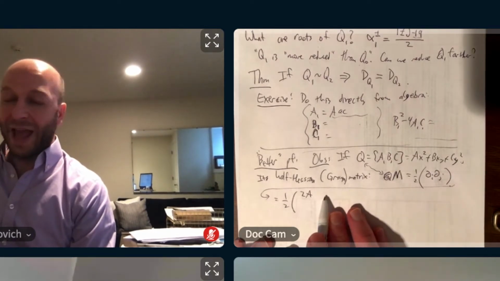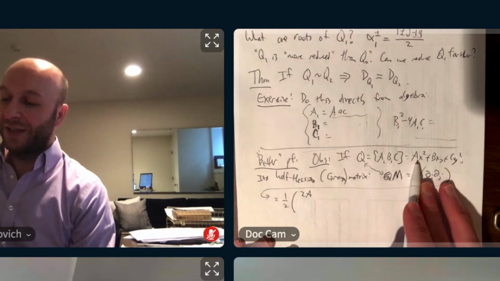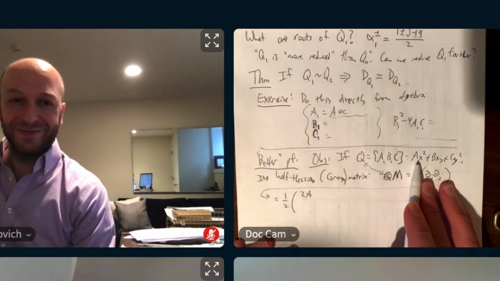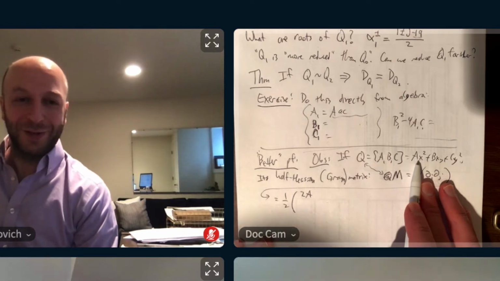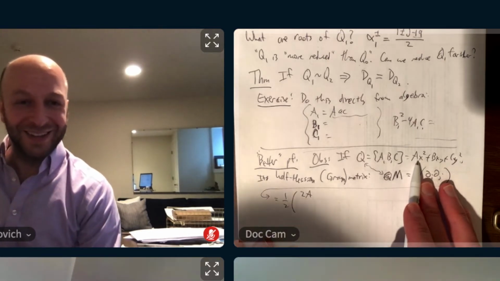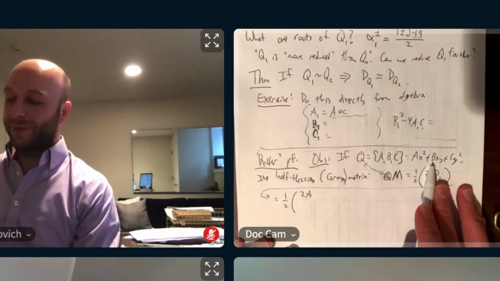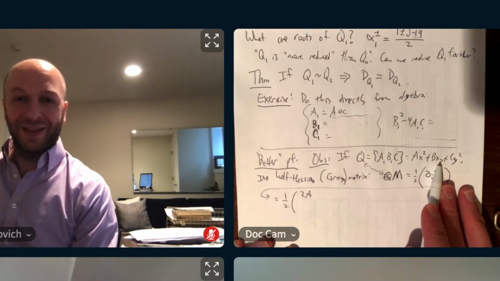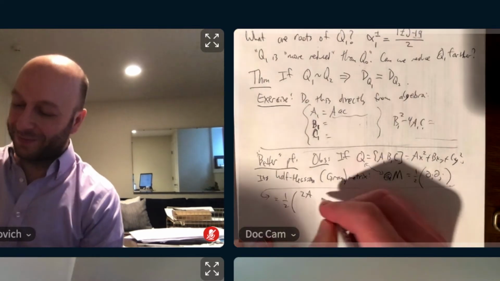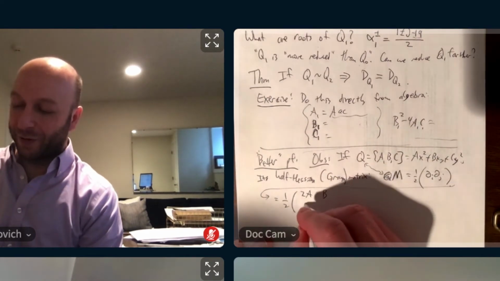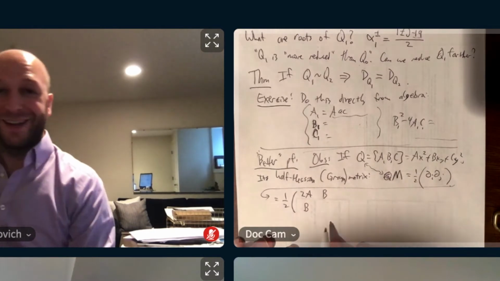How about a derivative in x and then a derivative in y? If I take a derivative in x here and a derivative in y, I get 0 again. Okay, that's a new 0. How about if I take a derivative in x and then a derivative in y here? I get b. And differentiating is symmetric in whether you do it in x and then y, or in y and then x, at least for now.